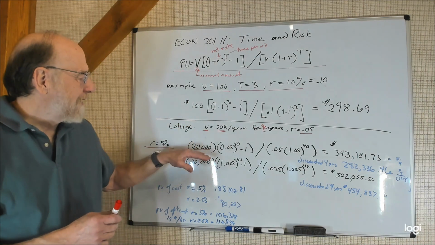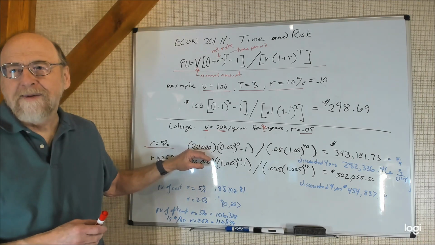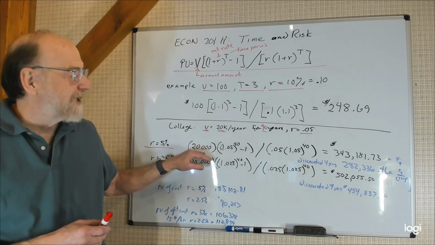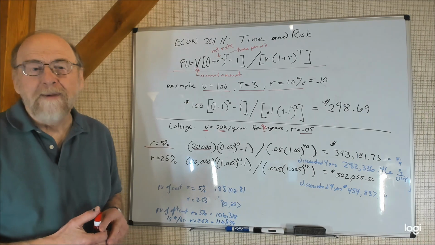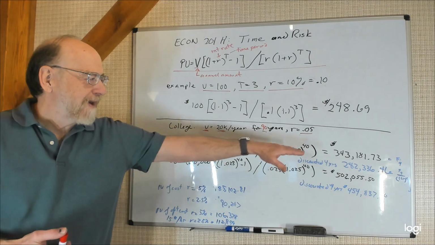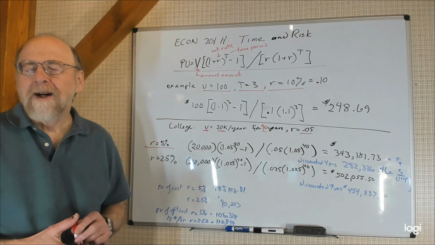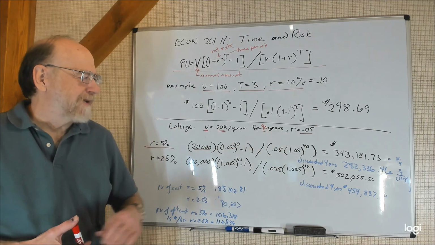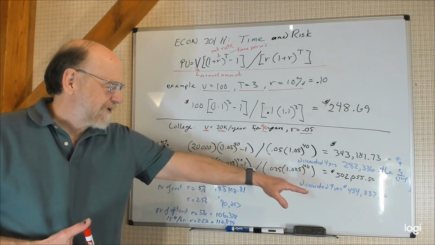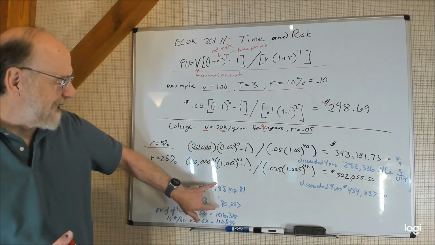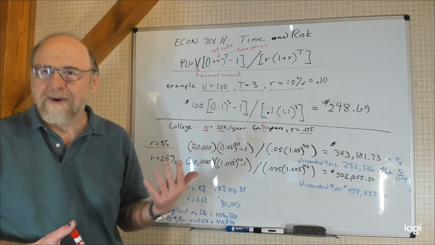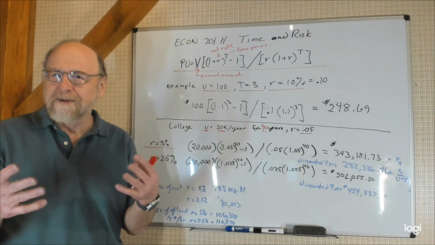Okay. Now, the other thing to keep in mind is that the salary differences vary by your skill set and your degree, and also what you do with a degree. And many people's premium is more like $40,000 a year than $20,000. If you're in that category, these two numbers would be doubled, and you'd be looking at over a $500,000 return instead of a $280,000 return, and that would get you a much nicer looking rate of return, more than doubling your investment and your opportunity cost. And again, this is in present value terms.